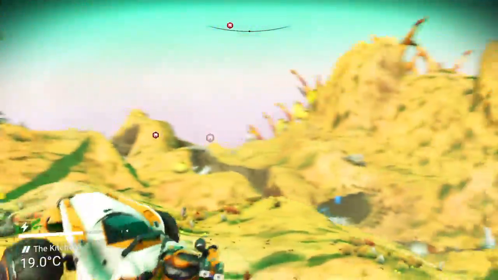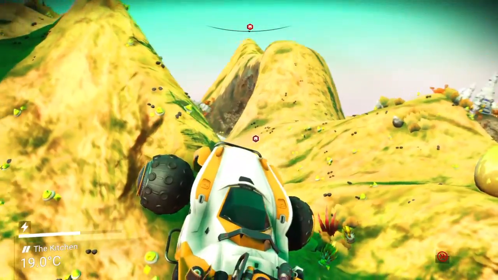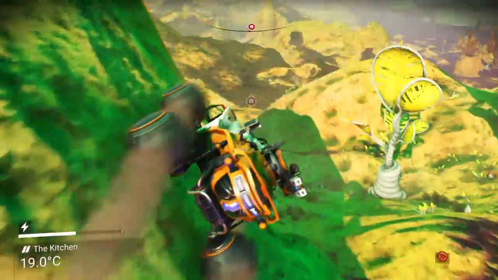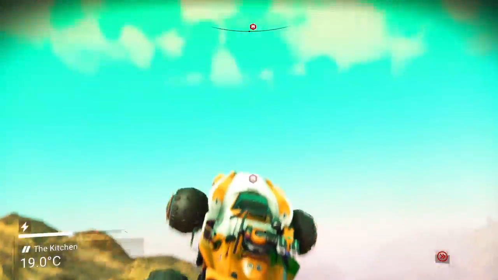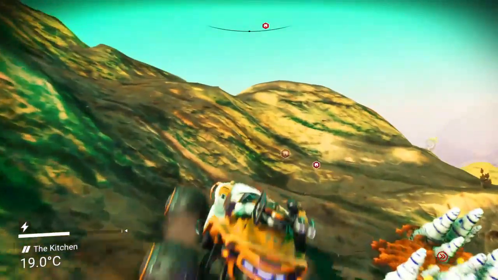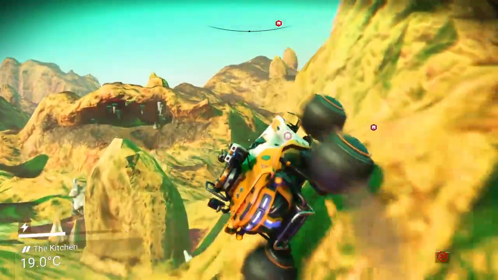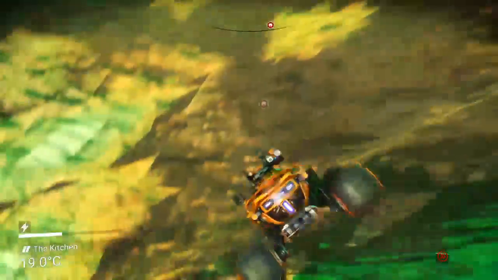Really tearing it up. Sure I'm going the right way. 5 minutes. Whoa. Man, this is fun. They really created a lot of nice area that we can tear up in the vehicle. I mean, they made a good use for all of the, you know, quintillions of planets. Now we can drive around them in vehicles.